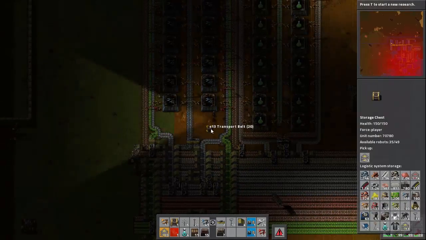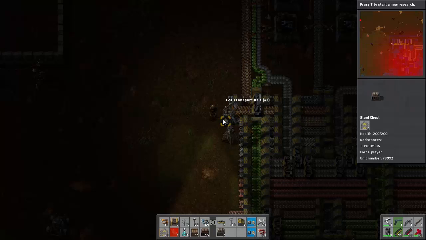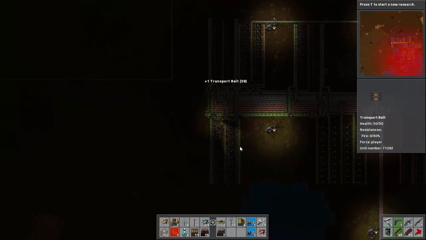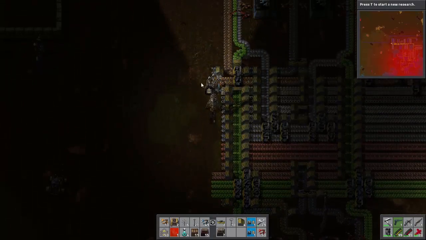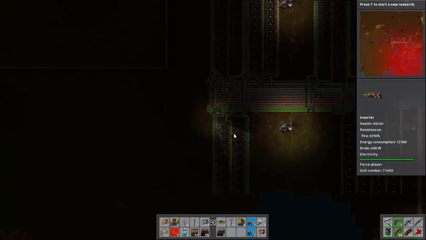Going to need a lot more of them. Let's pick up them. Pick up you. About 2 a second it's doing, I think. That'll do for now. By the time I've actually placed them and come back, it should be pretty full. Just limit that, actually. Limit it to 2 lines, I think.